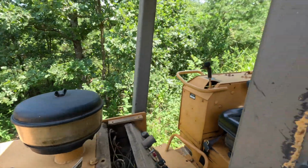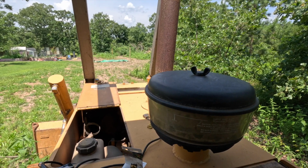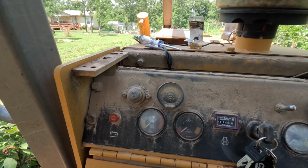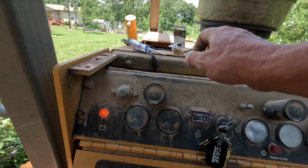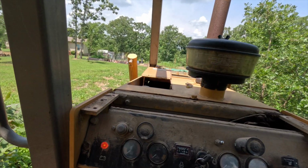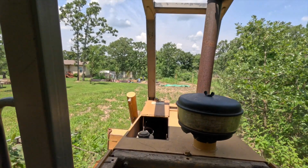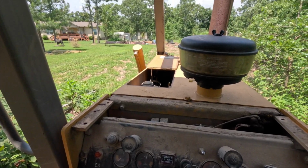All right, now the test is going to be whether or not anything lights up here whenever I turn the key on. And normally when I turn the key on, this light comes on right here. And it comes on. Look at that. All right, make sure everything's out of the way. Contact. Yeah, that's awesome. Dozer running again.